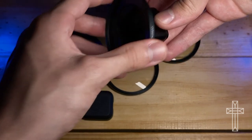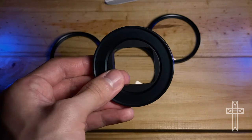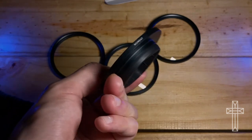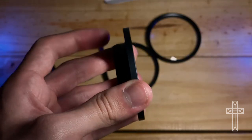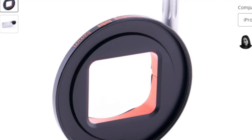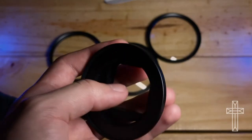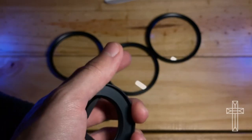I'm not going to attach it now, but look, I'm going to show you an idea. You don't need to buy or have this filter mount specifically. If you're using, for example, the Moondog anamorphic lens, I think they sell a filter mount. You're going to have to buy or have their filter mount for you to use these lenses.